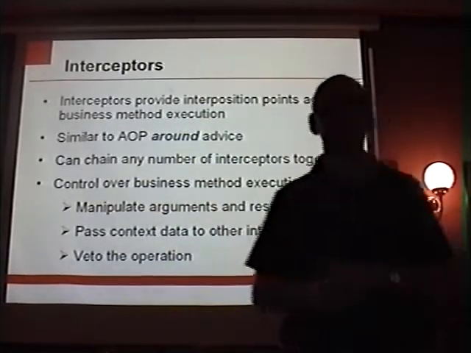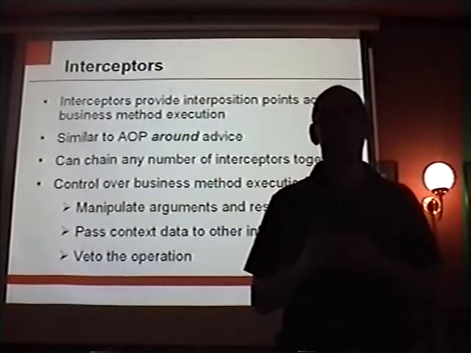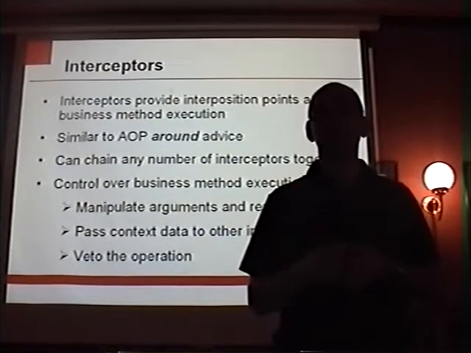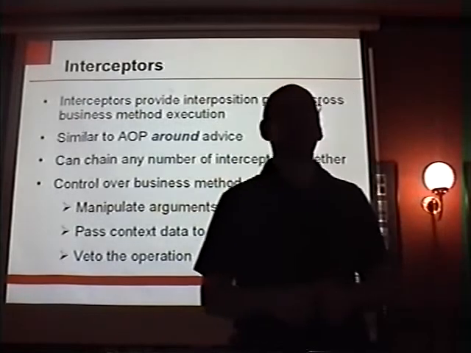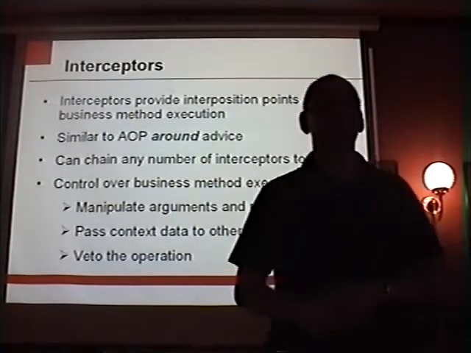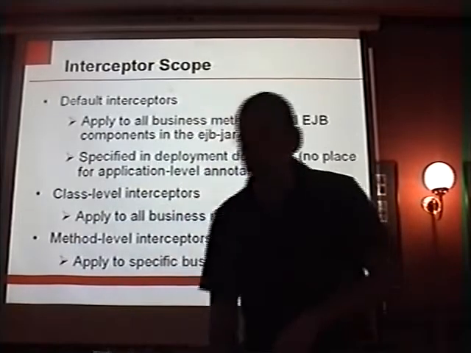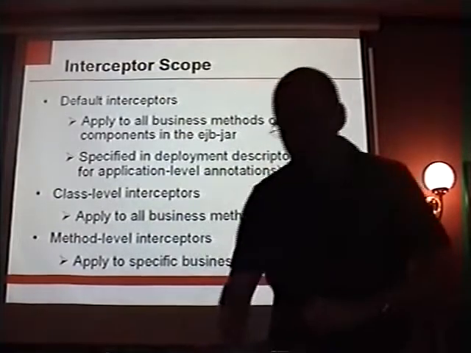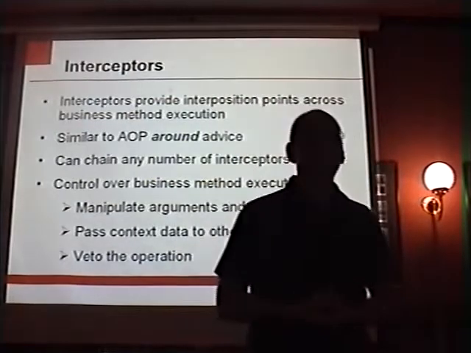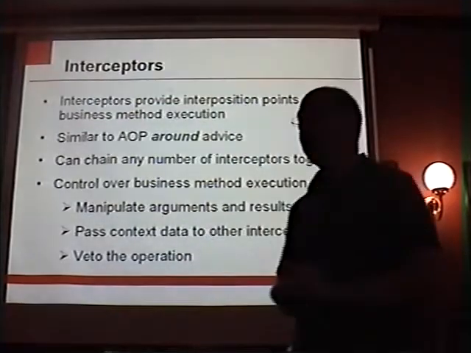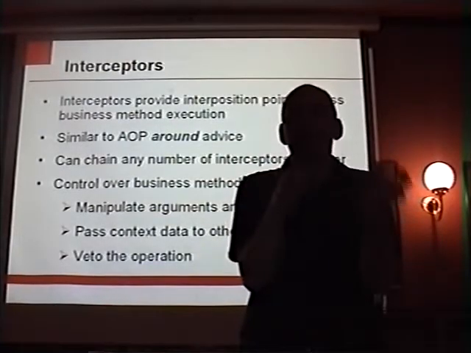I can even veto the operation entirely. So if everything wasn't quite right, if I'm maybe auditing the business methods and I say, oh, he returned some balance, he's not allowed to do that, okay, don't return that result at all, throw an exception. So the business method's result never gets returned. So you can do things like that. And then there's also, you can chain them. So you can say, use this interceptor followed by that interceptor. Yeah, so you can chain interceptors. The second thing is, because there's this global context that gets passed, not global, but global in the call, it gets passed from one interceptor to the next.